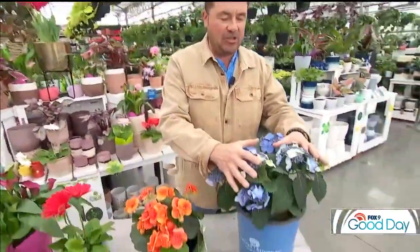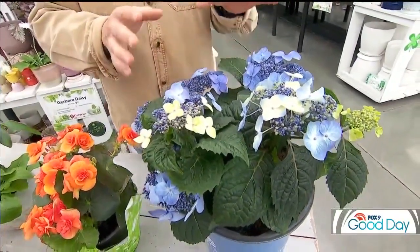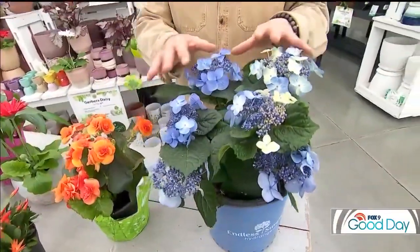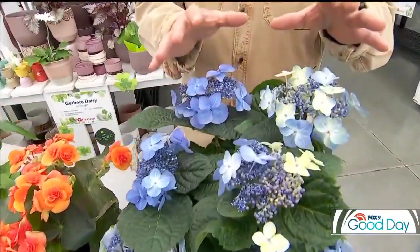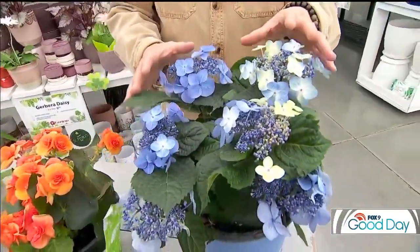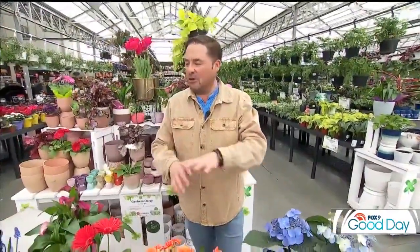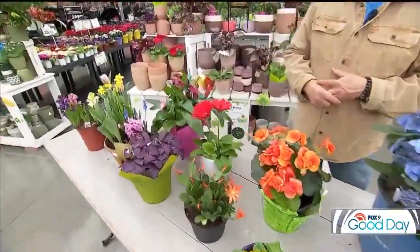I want to tempt the taste buds and whet the appetite for the spring season. I want you to take a look at a brand new hydrangea that's going to be out this spring 2023. It's from the Endless Summer series and its name is Pop Star. I know there's been a lot of mixed success with the original Endless Summer hydrangea, but this particular one not only stays compact, which is quite a wonderful attribute, but it will bloom profusely in our climate. We're of course in zone four. This one is designed to bloom in cooler temperatures, survive the winter, bounce up a little bit quicker, and keep performing. So the name is Pop Star — keep an eye out for that this spring at your favorite local garden shop. Definitely worth the plant.